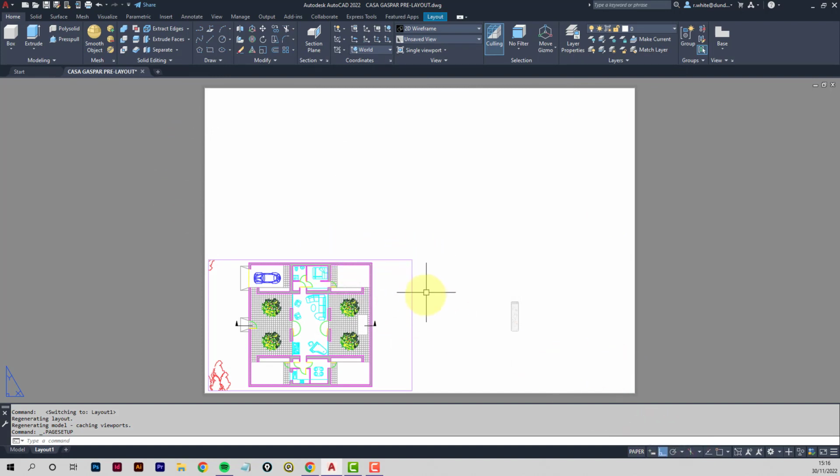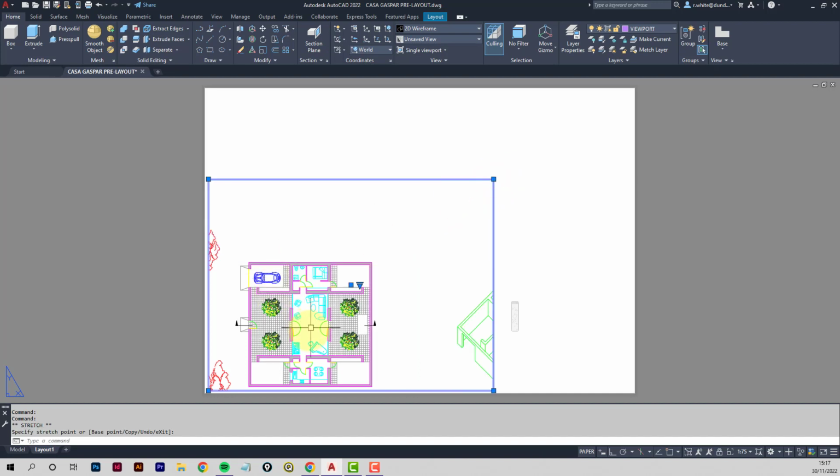Okay, now when you're rearranging viewports, you can switch off ortho as well. So nothing active here. And firstly, we'll make this viewport bigger because we want to have the plan at 1:50. 1:75 is a bit of a strange scale to use. So click the viewport, click the grip in the corner, and then just move that out. You know, probably more than double the area, just so we've got a bit of flexibility.